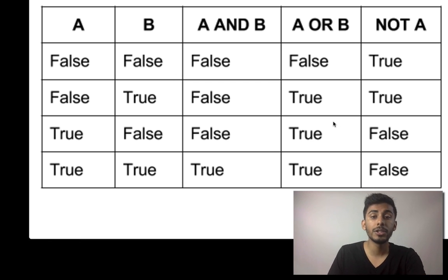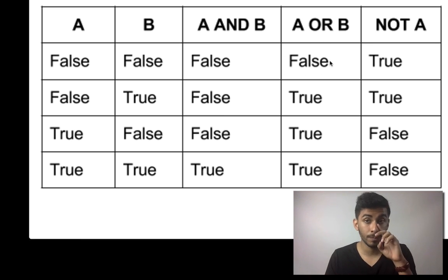One thing I want you to notice about the AND operator and OR operator is, if you look down the column of the AND operator, you'll only see one true case. The only reason it's true is because both of the statements are true. That's the key thing to remember. Both of the things are true. And if you look in the OR column, you'll see the or being false in only one case, and the only case it's false is when both of the things are false. So notice the key distinction between the two.